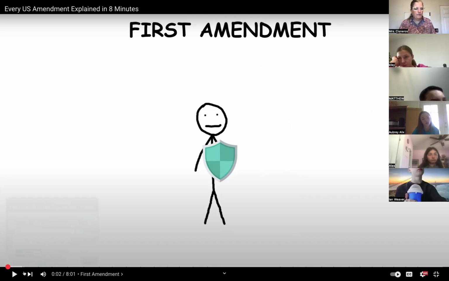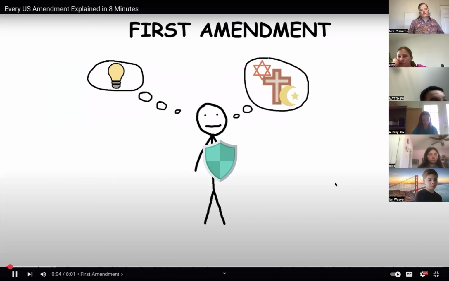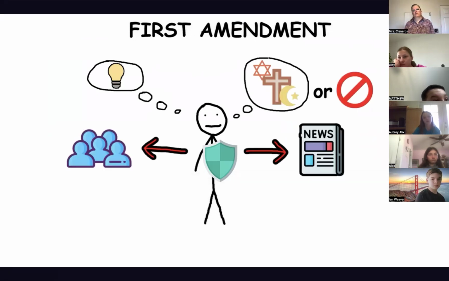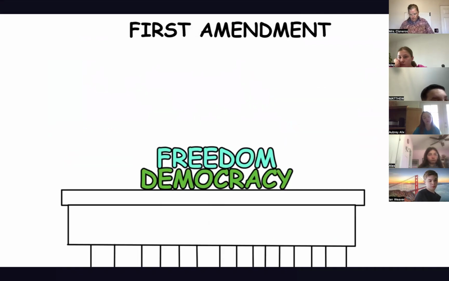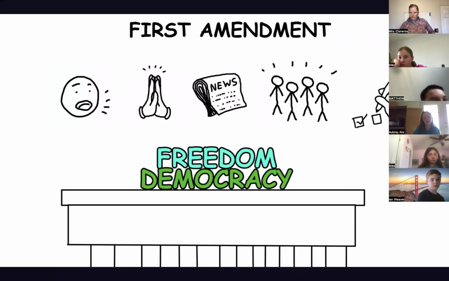First Amendment. Protects individuals' rights to express ideas, practice any religion or none, report news, gather in groups for peaceful purposes, and request government changes without fear of retaliation, ensuring a foundation for democracy and personal freedom. It basically guarantees freedom of speech, religion, press, assembly, and petition.